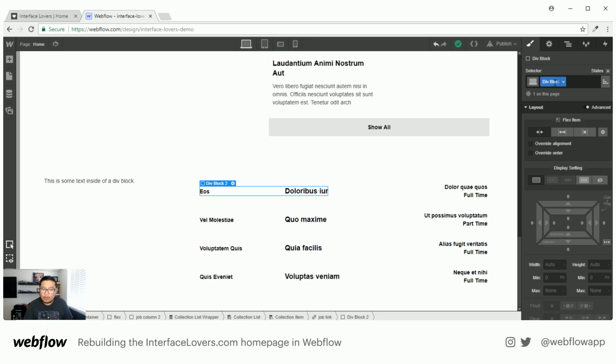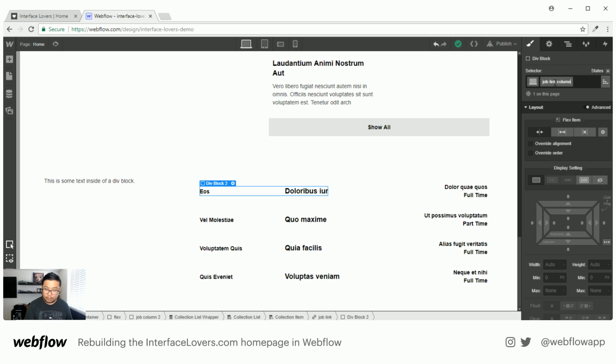It's kind of like going into Photoshop and leaving everything as layer 1, 2, 3, 4, 5, 6. That doesn't explain what that thing is. That's not fair to your colleagues or even to yourself in the future. Because if you have to go back to this project and you're like, what is div block 29? That's not good. So rename it whenever you can.